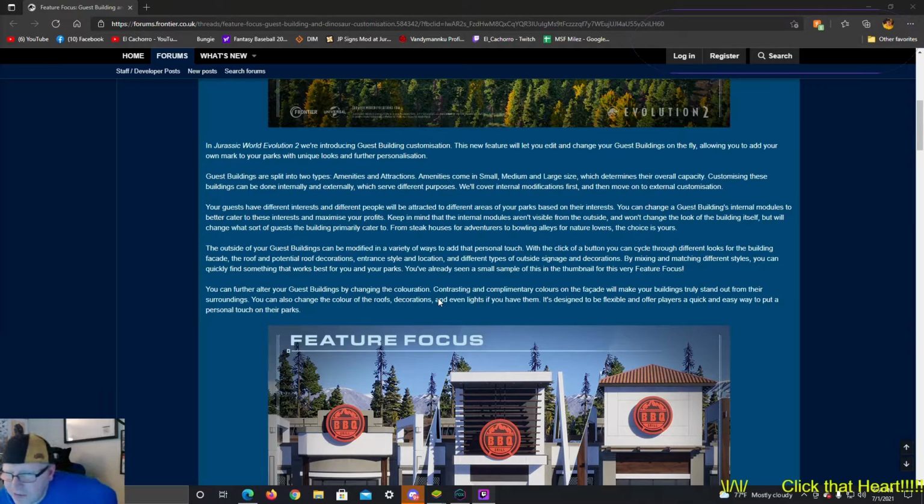In Jurassic World Evolution 2, we're introducing guest building customization. This new feature will let you edit and change your guest buildings on the fly, allowing you to add your own mark to your parks with unique looks and further personalization. Guest buildings are split into two types: amenities and attractions. Amenities come in small, medium, and large sizes, which determines their overall capacity. Customizing these buildings can be done internally and externally, which serve different purposes. We'll cover internal modifications first, and then move up to external customization.